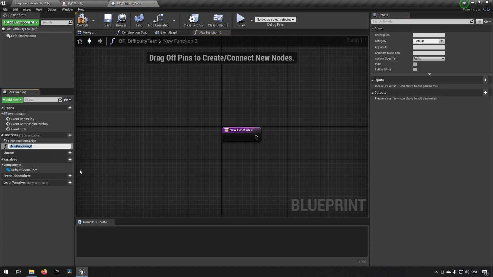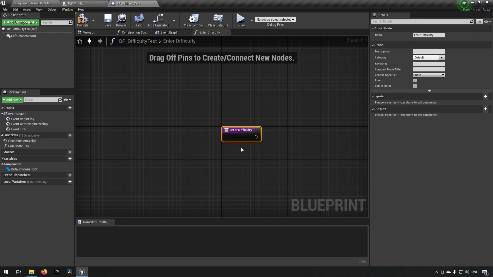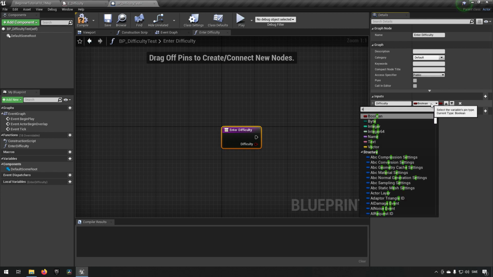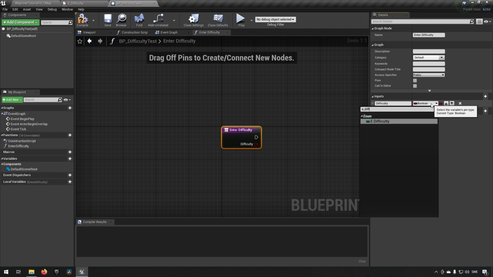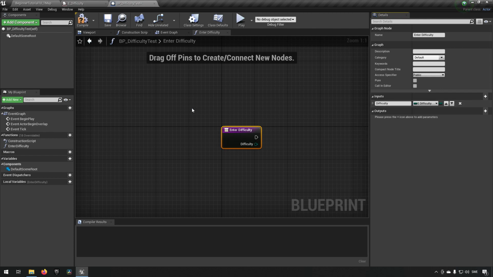We call it enter difficulty. So this is a function that can be called somewhere, and then we can say we want to have an input in here that says difficulty. And then we enter e underscore and we call it difficulty. So then we get our enum here as an option.